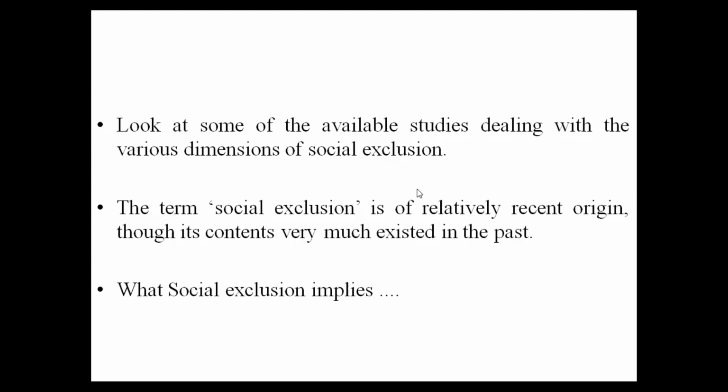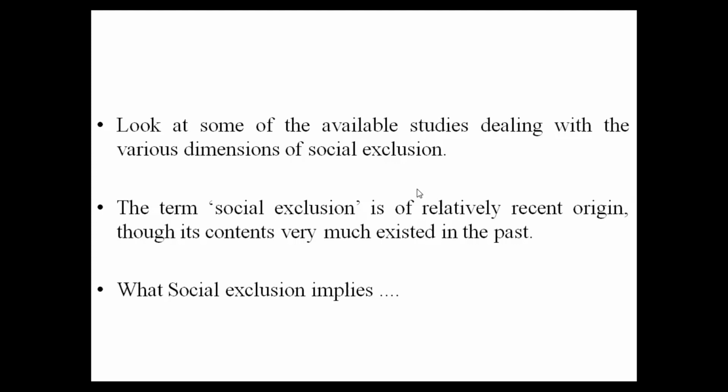Likewise, the term social exclusion and allied terms like deprived sections, weaker sections, inequality, and so on are seen in the writings and speeches of eminent personalities, intellectuals, and social reformers. Also, the reflection of this word and allied words is seen in the Bhakti literature, which talks about social stratification, social inequality, and a divine call for human rights. But we need to look at this issue in a very academic way. Now, we shall briefly look at some of the available studies dealing with various dimensions of social exclusion.